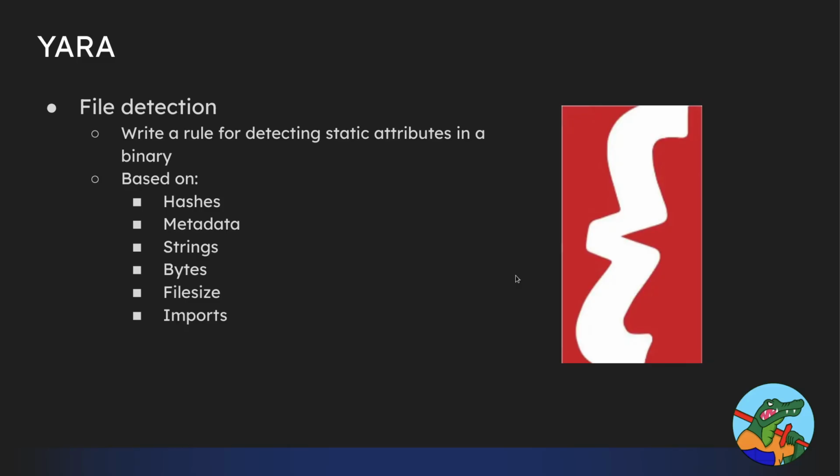Questions? Okay. So one more thing that you can do. There's a tool called YARA, which uses signatures in executables. It lets you look for hashes, strings, that kind of stuff. This is really useful for looking for malware. A lot of the time they'll encrypt stuff, so you can look at constants that are used in encryption algorithms. A lot of the time there are certain functions that we know are malicious, and you can use YARA to look for these attributes and scan things.